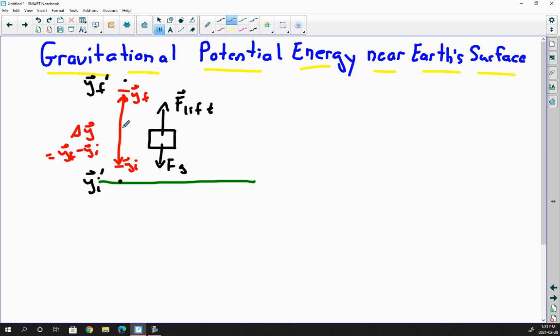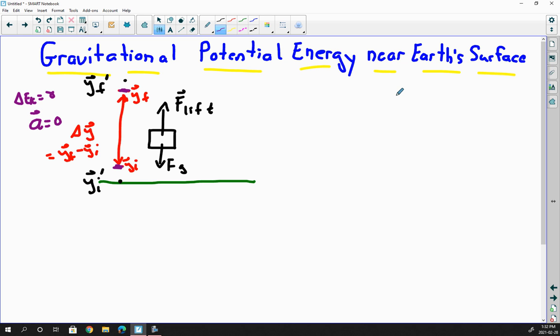Because in the red part here, in that part of the motion right there, I'm going to say that the acceleration is equal to 0. I'm not worried about it starting, not worried about it ending. I'm only worried about the part in the middle where the acceleration is 0, meaning it's moving with a constant velocity. And what we're going to do here is realize that if the acceleration is 0, that means there's no change in speed, no change in velocity, so there will be no change in kinetic energy. Whatever velocity it had right here is the same velocity it had right there.